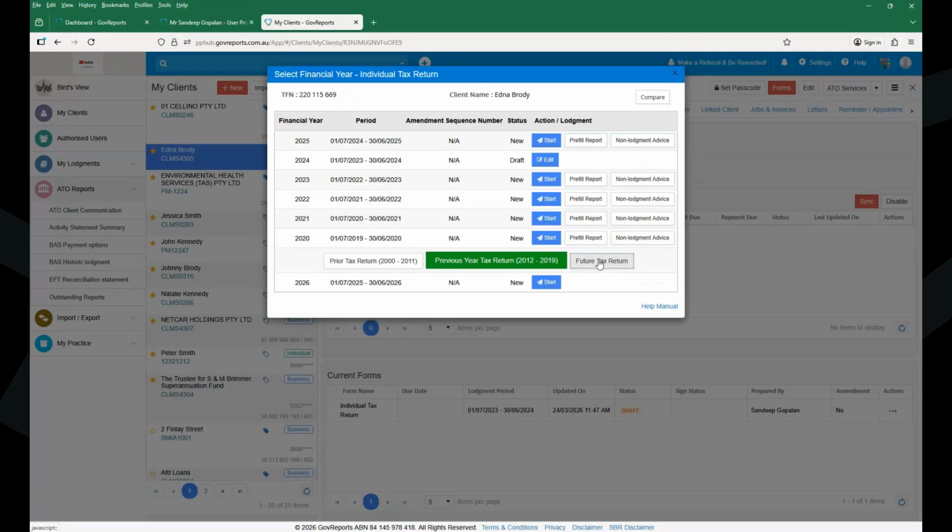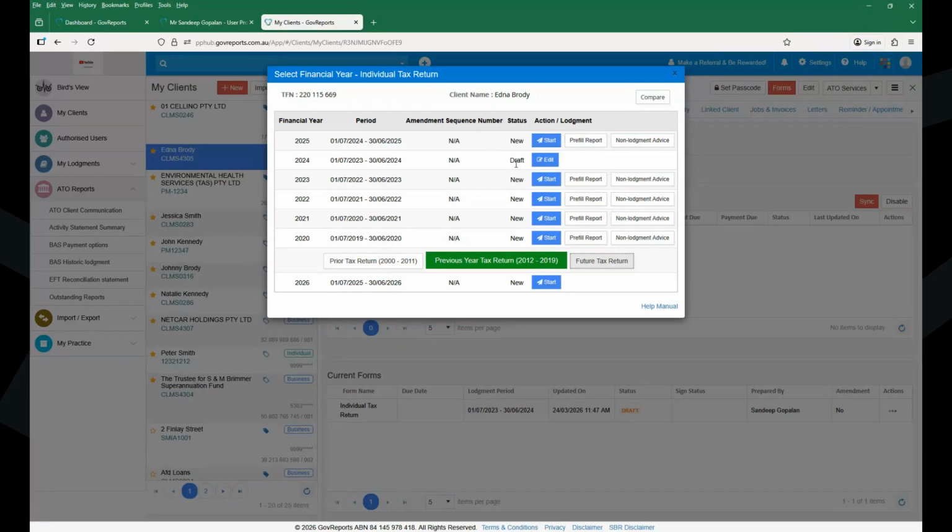I'm just going to pick up the 2025 tax return and show you how it works. On the screen, there is one more very useful button, called Compare. I'm going to show you that inside the tax return, and you can do a comparison between multiple financial year tax returns, which I'll show once we start opening the 2025 tax return. Under the action button for 2025, where you can see the status as New, it means that it has not been submitted. And the 2024 is in draft. In case the 2024 tax return has been lodged, you can see that it has been lodged, and we'll have options for doing the revision as well.